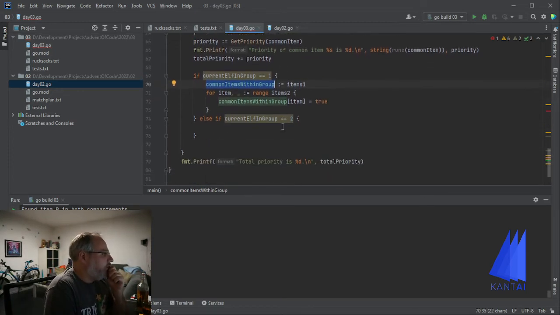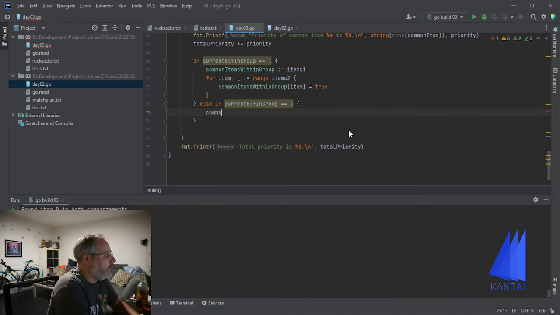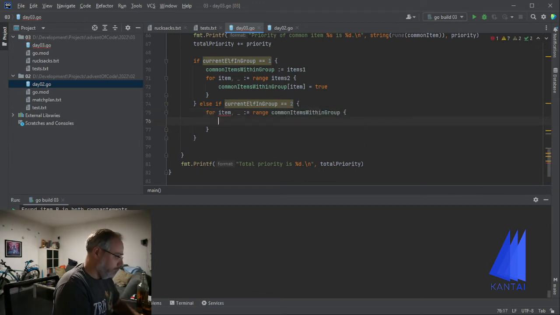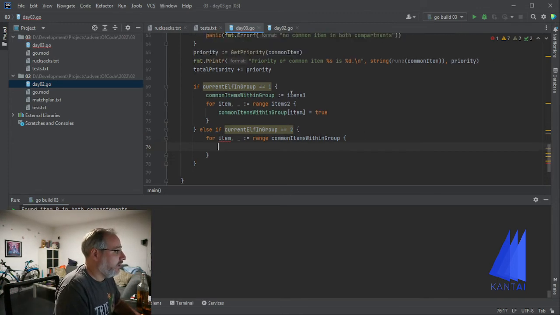So we loop over the items here, for item in range common items within group. We check if this is actually within our items.